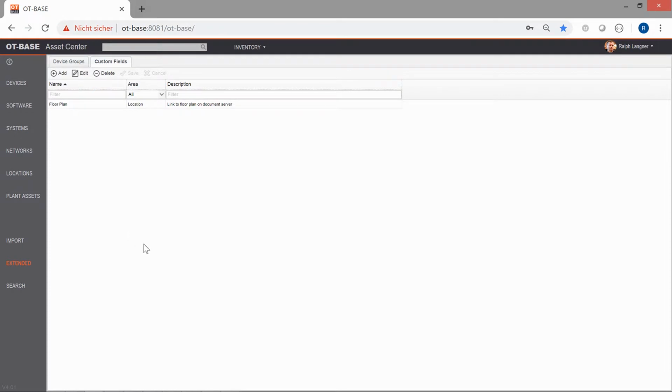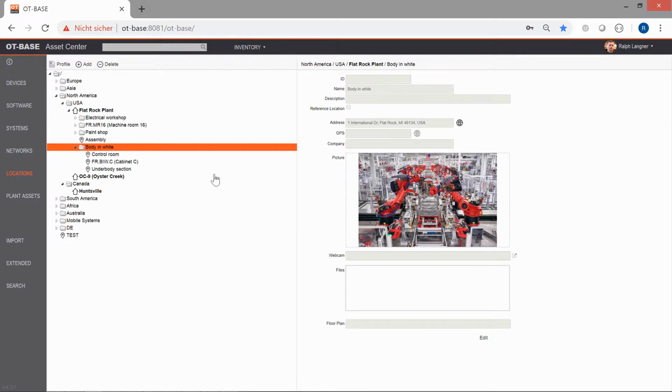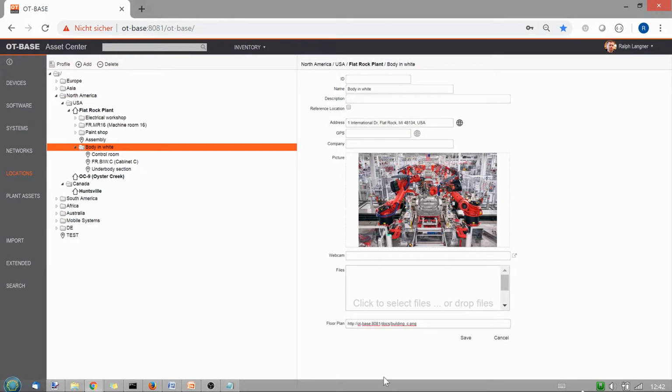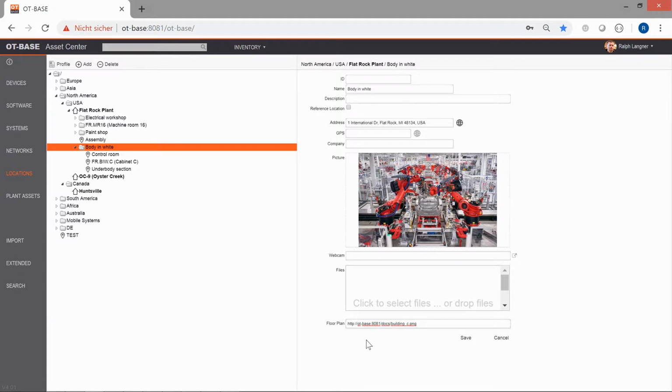Now, if we go back to locations, we can see that our custom field has been added to the standard fields down here. And if we hover over the field name, we see the description that we have entered earlier. Let's click on Edit and add some sample content. So this is a hyperlink to our document server.